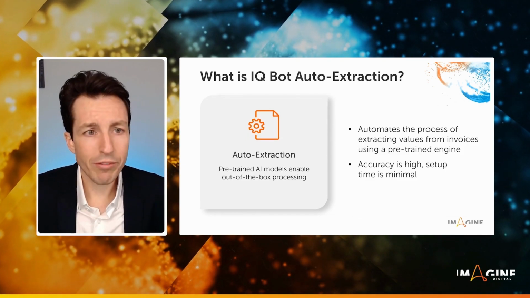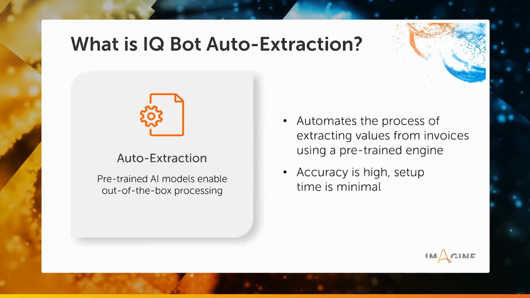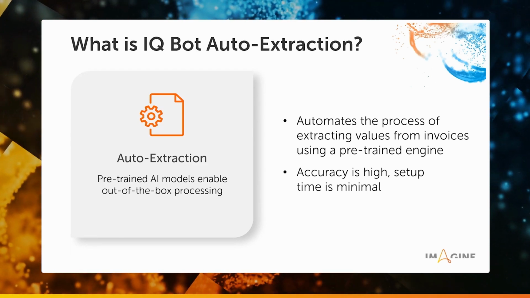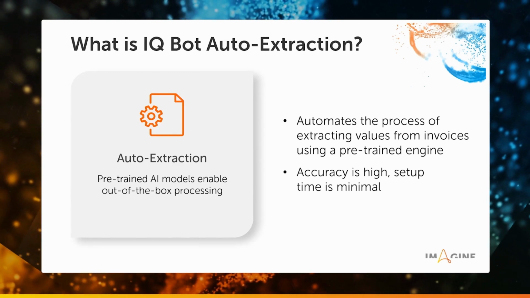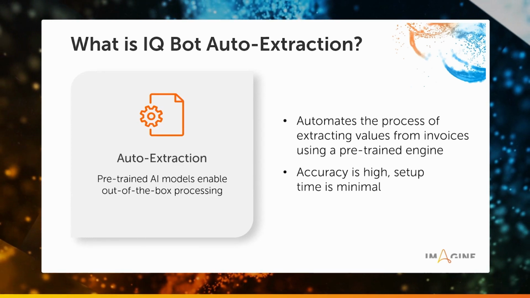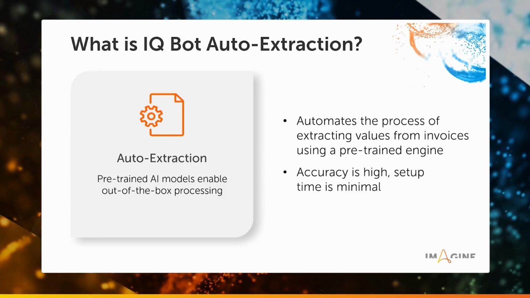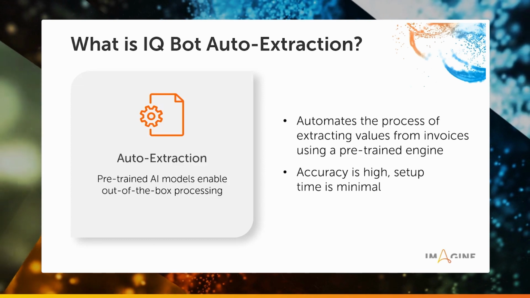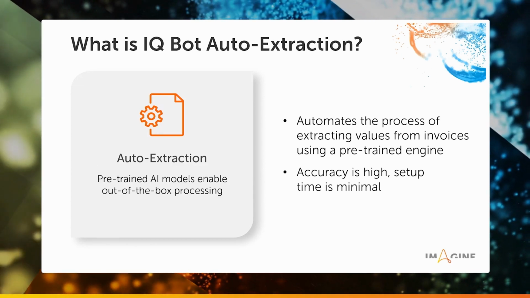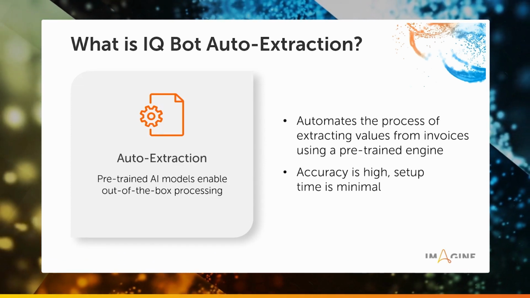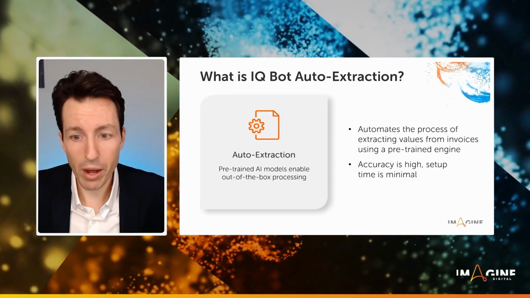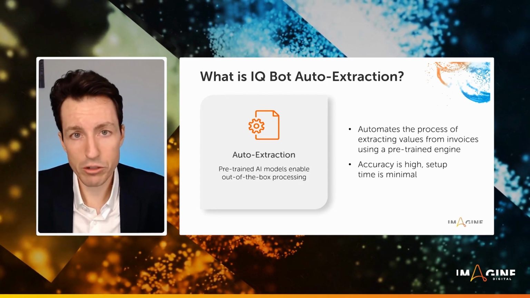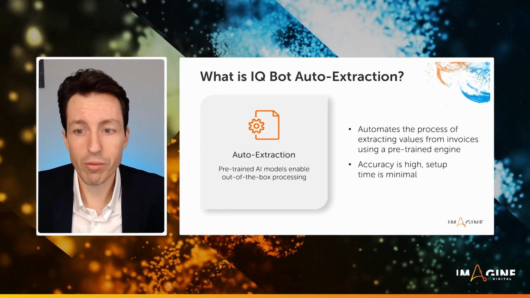Now, what specifically is the IQBot auto extraction? So auto extraction is a new package that's available from Automation Anywhere that leverages a pre-trained AI model for out-of-box invoice processing. So given how much AI technology has moved in recent years, Automation Anywhere is able to deliver a pre-trained model that can extract invoice data with no requirement for manual training up front. And straight out of box, the accuracy is high, setup time is minimal, and you can leverage this auto extraction capability to read data from invoices.